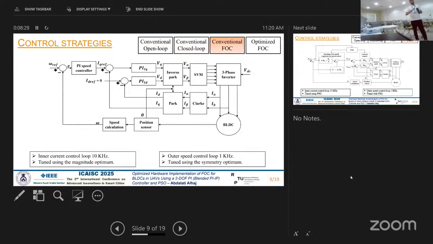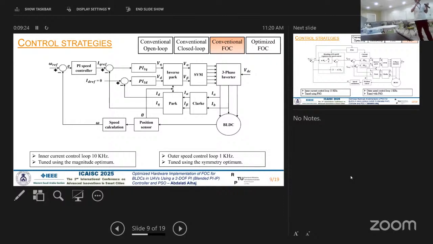And then we come to field-oriented control. As we mentioned before, it's the most advanced technique used by many manufacturers and industries. However, it's considered an expensive method, because we have to use different sensors, like current sensors. As we can see here in the structure, we have IA, IB, which are the real current measurements from the motor, which is a little bit more expensive than normal. And we have to use a high-computing, high-power microcontroller or microprocessor for this method.